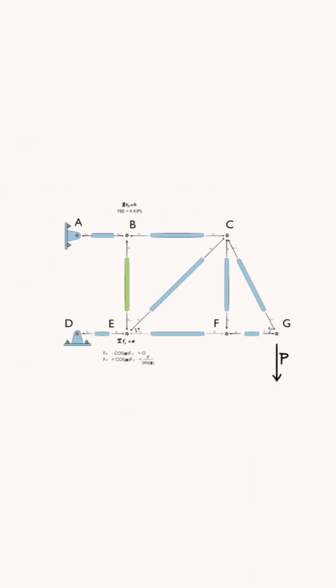But thanks to Chebyshev's criterion, there's a simple way to determine if a structure is stable or not. Here's the formula: I is equal to 2 times the number of joints minus the number of members minus the number of constraints. If the result, I, is less than 0, the structure is unacceptable. Even if I equals 0, that doesn't necessarily mean the structure is stable. To be sure, we check the degrees of freedom.